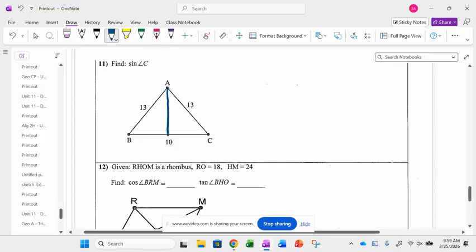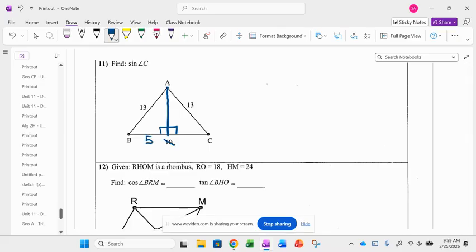We draw down that perpendicular. Do you guys remember when we've done that before? And now when I draw down that perpendicular, I end up splitting this 10 into 5 and 5. So now I create two right triangles. And not only do I have two right triangles, I have a nice triple here. What's that triple? 5, 12, 13. So now that I have a right triangle, now I can use it. And it says find the sine of angle C. Since they said angle C, it's all based on angle C. So I'm only using this yellow triangle. I don't care about the other triangle.